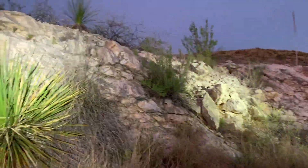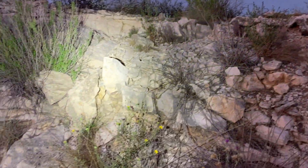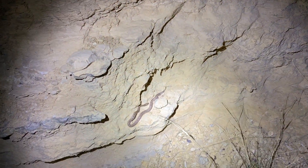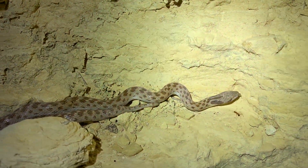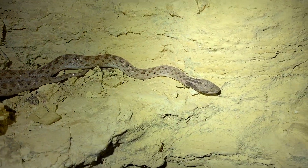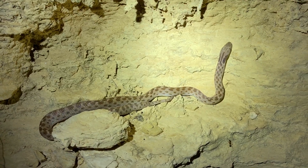Well guys, it feels good. It's about 80 degrees at sunset, which is probably the coolest weather I've had since I got here, and the base of the cut is a little bit wet — it got rain yesterday. We're hoping that will be enough to bring some gray-band and kingsnakes out tonight. Alright, just got our first snake of the night about 30 minutes after dark, and it is another sizable night snake. You guys are probably getting pretty sick of seeing these guys — we've seen one or two every night. They suffer from the curse of the common snake: really interesting overall, but usually without a doubt the most common snake you see shining cuts. We're gonna leave this guy to his business and keep shining.